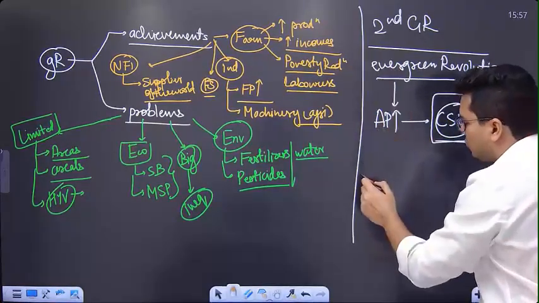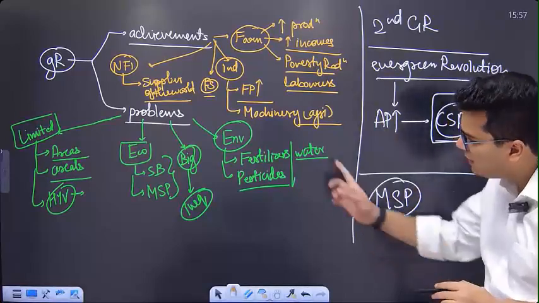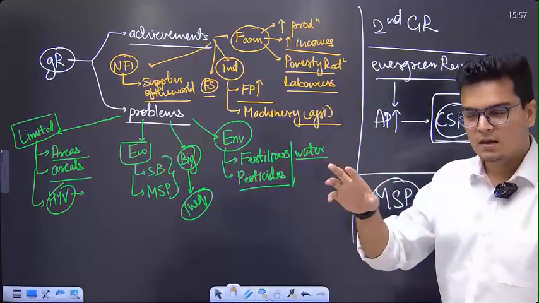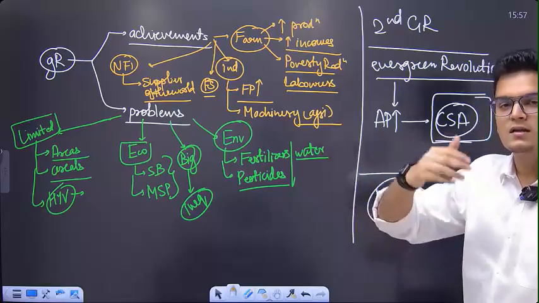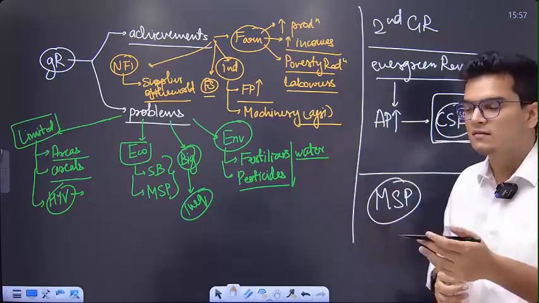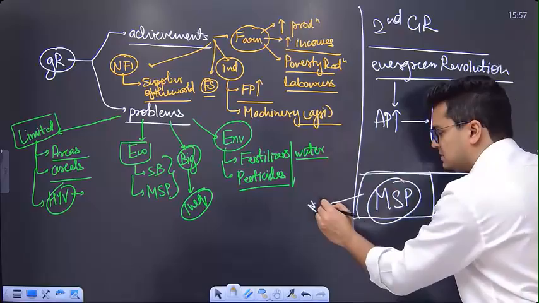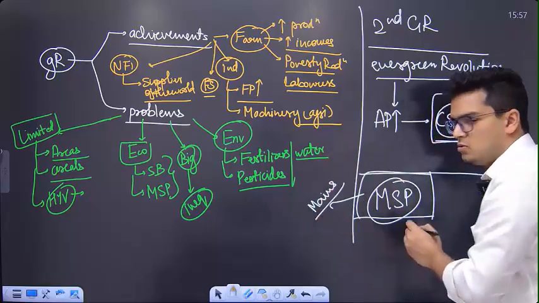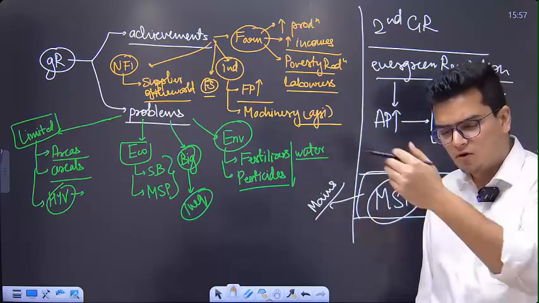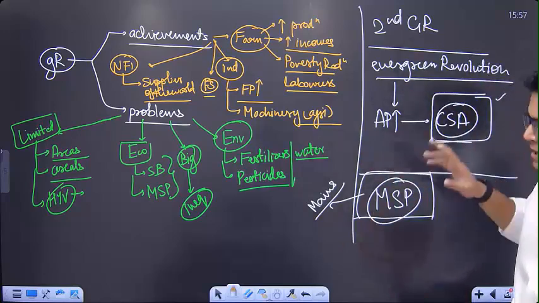The other thing we have to read with regards to this is the idea of minimum support prices. Now we know why it had come. In today's world, how is MSP calculated? What are the formulas? What are the debates? And is MSP something that should be legalized, or is there a better solution? This question is heavily expected in this year's mains, because it's directly in the syllabus also, and there have been farmers' protests just before the election for legalizing of MSP. So let us now read about these two issues.